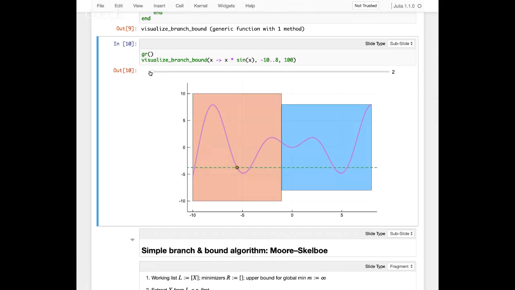I'm just going to keep bisecting, right? So I have to choose the boxes in some order. It's very important what order you choose them in. I'm choosing them in the most stupid order for the purpose of this demonstration, but you should choose them in a better order. And there's lots of work about which order. So I'm just going to start bisecting and doing that each time, right?